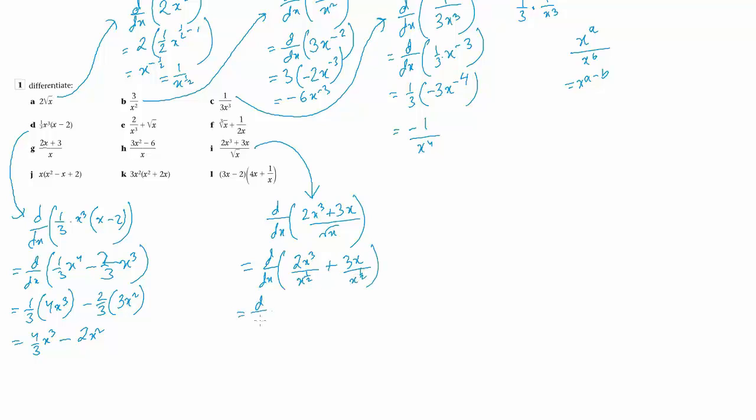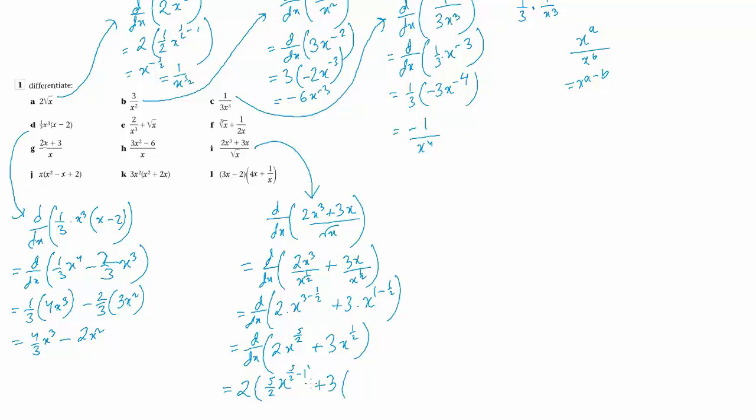Now using the indices division rule, we can write 2 is the constant. We can write x to the power 3 minus half, plus here we can write x to the power 1 minus half. Remember, we still haven't differentiated. So d by dx of 2 x to the power 3 minus half is going to be 3 minus half, 6 minus 1, 5 by 2, plus 3 x to the power 1 minus half is going to be half. So now when we differentiate this, we can write here 2, and we can write the power in front, which is 5 by 2, x to the power 5 by 2 minus 1. So let me write it as 5 by 2 minus 1. I can simplify this later on, plus 3.